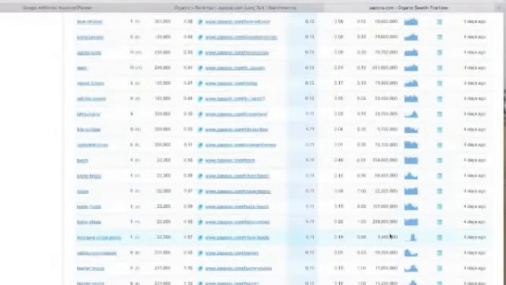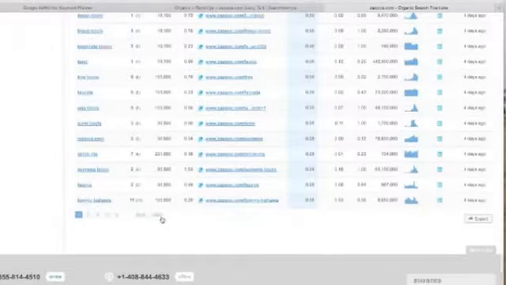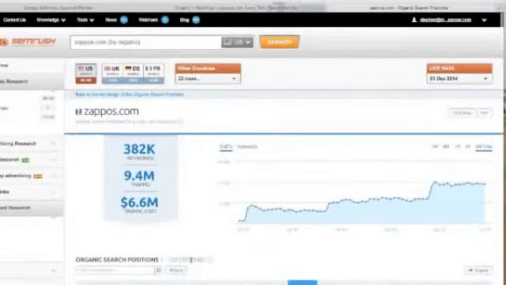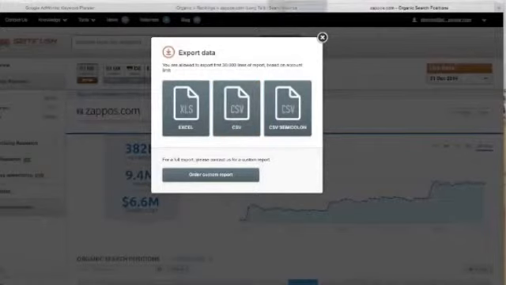We can get to, in this case, 381,000 keywords that have been tracked, and we can export to Excel, CSV, comma separated values, which will pull right into Excel or whatever spreadsheet program you're using. You can also order custom reports, and you can change date ranges and all sorts of cool stuff.